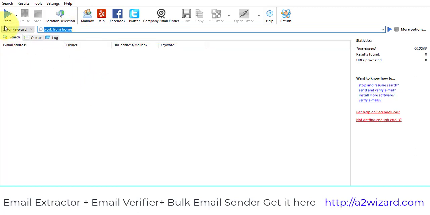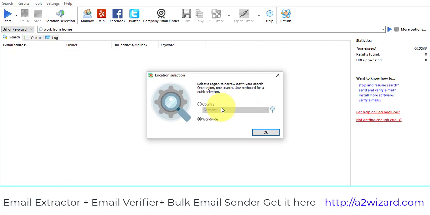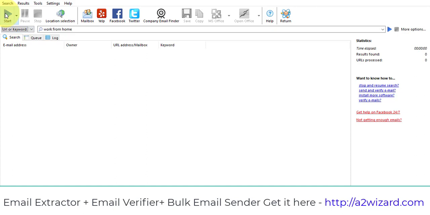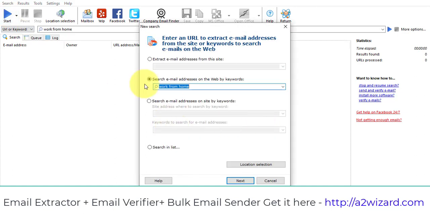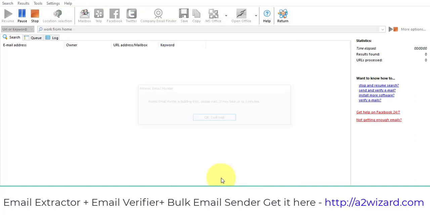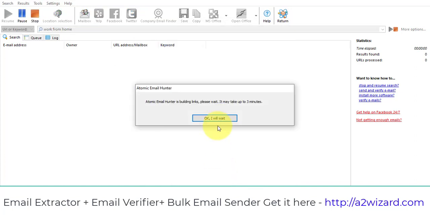I'm just typing work at home, because if you are a newbie, just go with the work at home niche. This is the best niche because everybody wants to make money online, everybody wants to earn money, everybody wants to be financially free. You do not want to be left behind. You can choose your location out here. Now forget about getting loans or anything like that. You want to make money and you can make money, but you just have to follow this system. Just watch this video till the end.